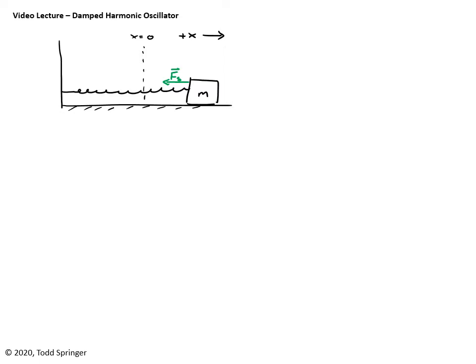Let's add a drag force to help you visualize it. You could imagine this thing being underwater, so it's in a very thick fluid, and so at any given instant, suppose at this instant that is shown, it's moving to the right, then the drag will slow it down. So the drag force in this case will be pointing in the opposite direction of the velocity, and always, right? So if it was moving to the left, the drag force would be pointing to the right. So now you've got an additional force on this oscillator, and we're going to talk about what happens to it. So this is what we call damping.